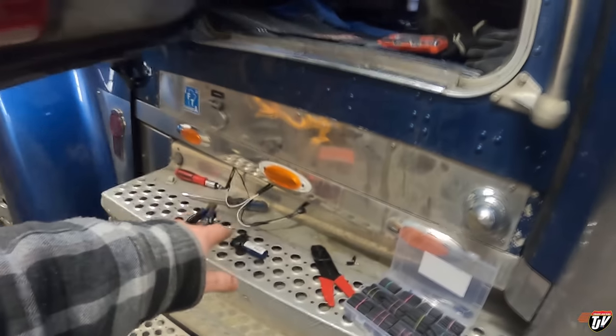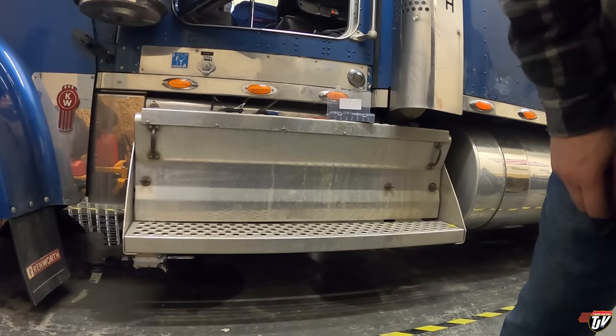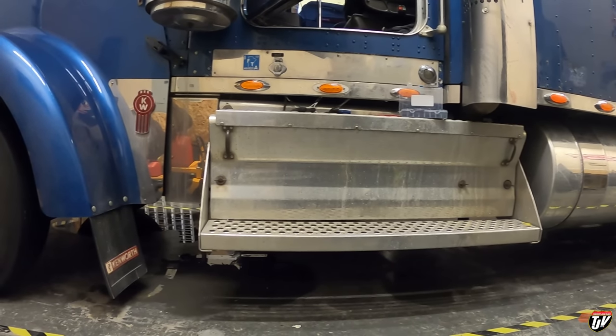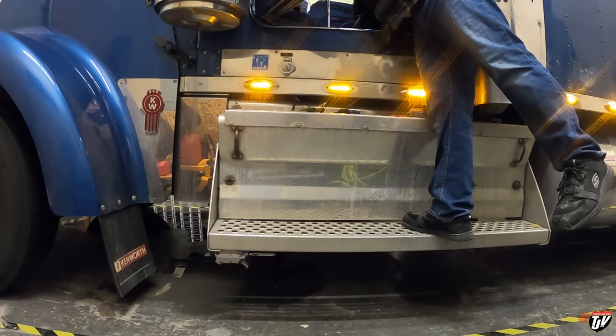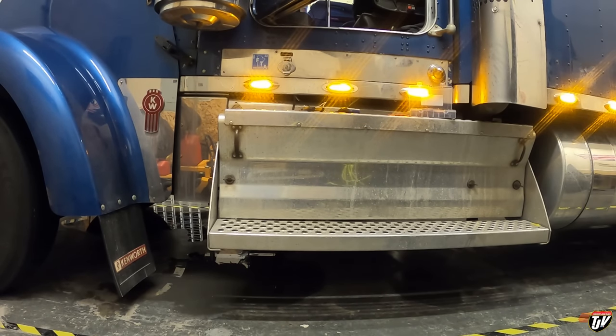Look everybody, we're going to test this light out — I got it all wired up here. I just have to do the shrink tube on that yet. But before I make it permanent, I want to make sure these lights work. So I'm going to put you here so you can see all the lights. Tell me if they're working. Ha-ha! Nice. Very nice. Yes. Cool.